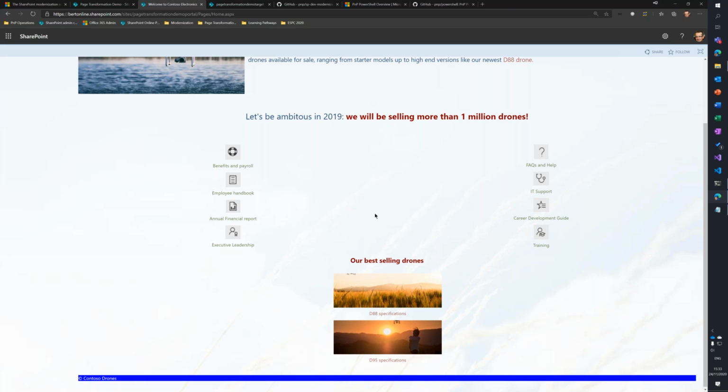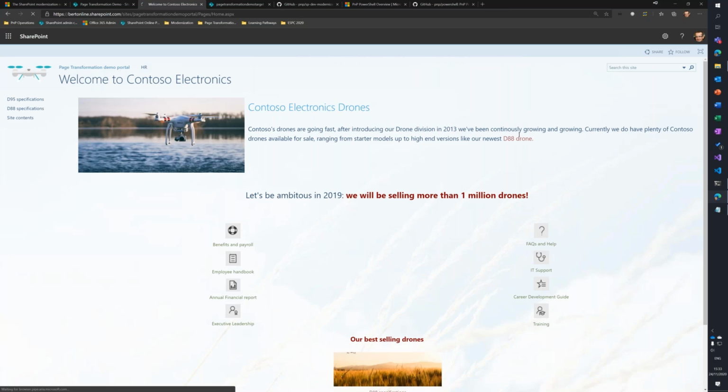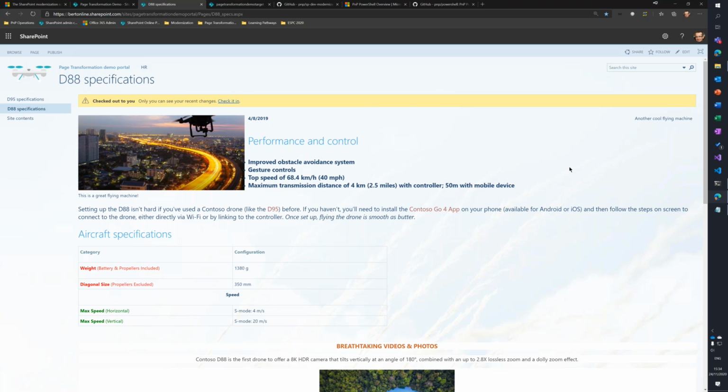So if you have a classic team site today, you can simply upgrade the classic team site to be a modern site. At that point, technically speaking, it's not a modern team site, it's also not a communication site, it's just a modernized site, but it has the same features. So your modernized team site can be teamified, it can have the same things as any other modern group connected team site. If you want to really move to a communication site, you can do that as well, but then you will have to do what we call a cross-site transformation.